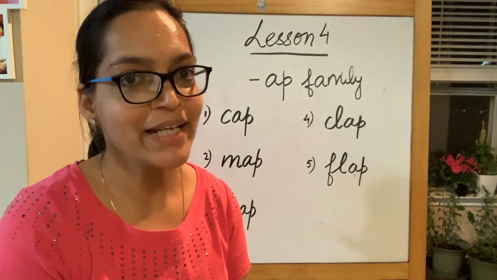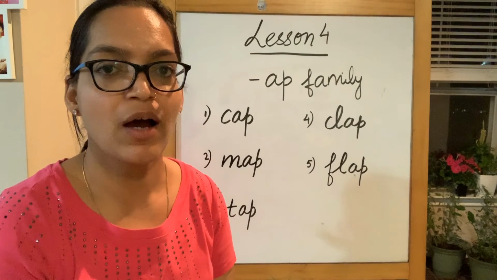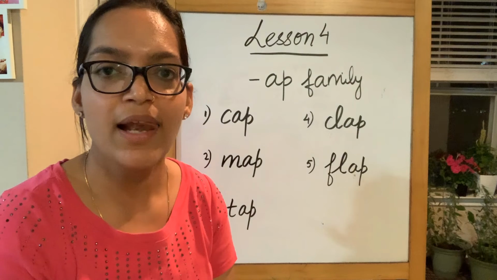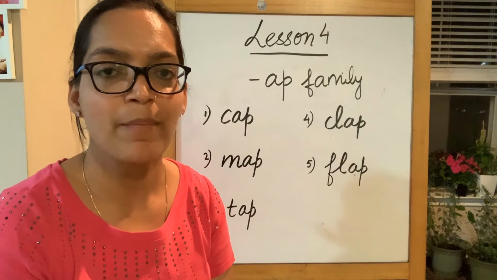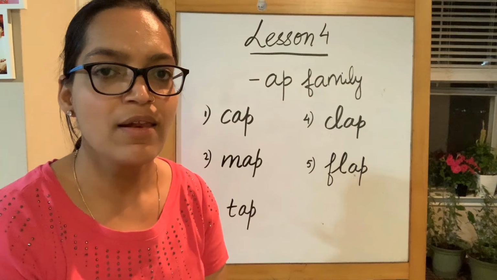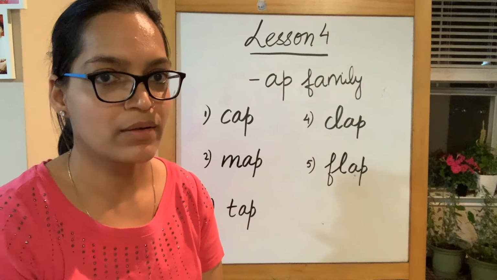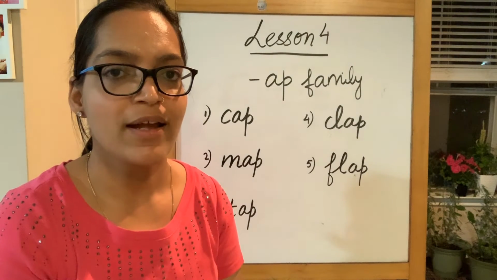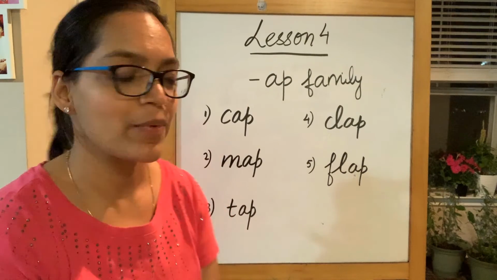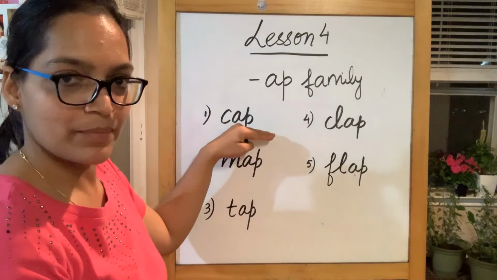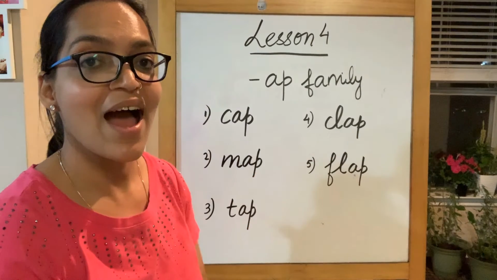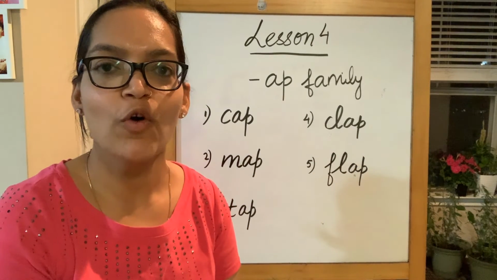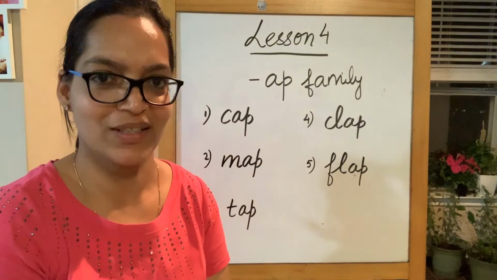Now if you have to write it, you have to break it down as you hear your sounds. Clap, clap becomes k, l, a, p. Now make sure you do not forget the sound of l. Clap, clap. I hope this was clear, and now we'll move on to a new set of sight words.